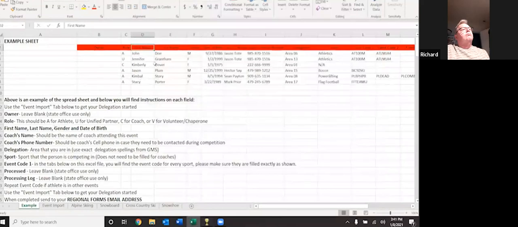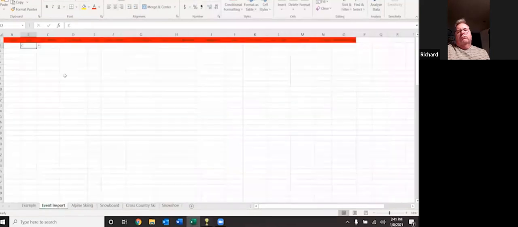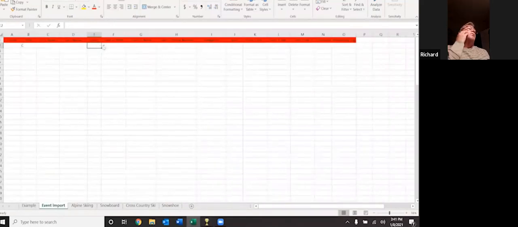So when you double check that last name, first name, you'll type it in here, first name, and then last name. You put the gender here. This is a drop-down menu, so you can drop down either M or F for male or female. Click one of them and it'll be entered automatically.